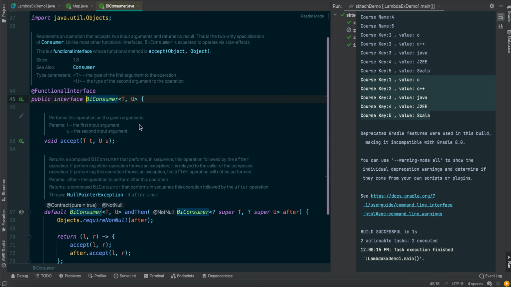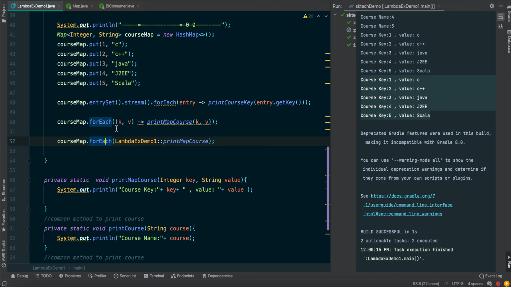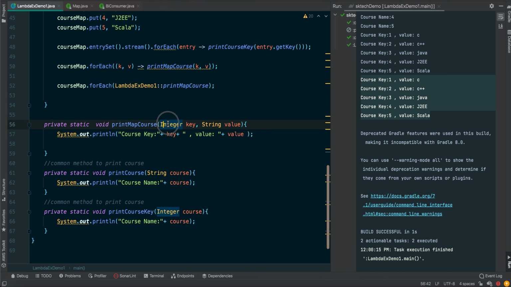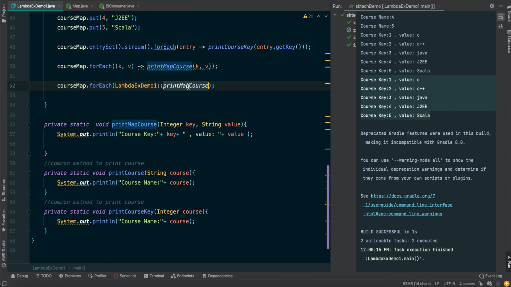If you see the definition, it requires one method called accept which has 2 arguments, because this is a BiConsumer, meaning 2 arguments, but does not return anything. And the same type of method implementation we have also written here, accepting 2 arguments but not returning anything. So this method also can be used as part of the lambda expression, or you can say method reference.